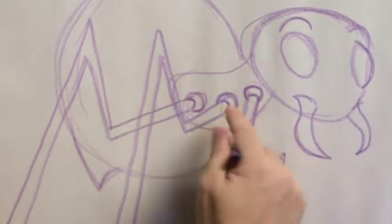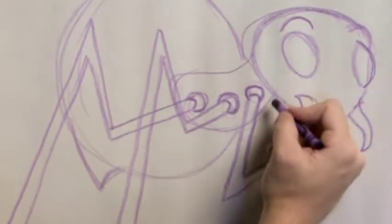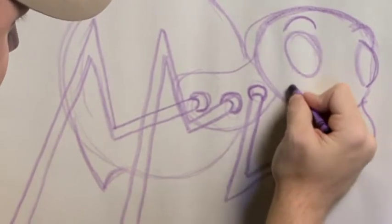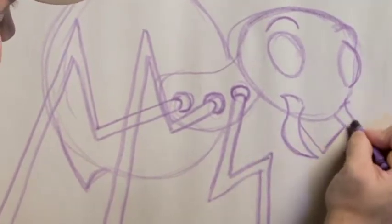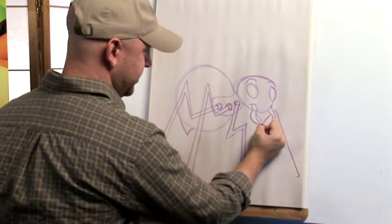So now we've got kind of a template built for each one of the legs on this side of the body. Now we have to imagine that there's three legs on the other side of the body as well. So they would kind of be over here. So this one is behind the head. It goes down like this, and then kind of goes up just like this one goes up, and then comes out over here.